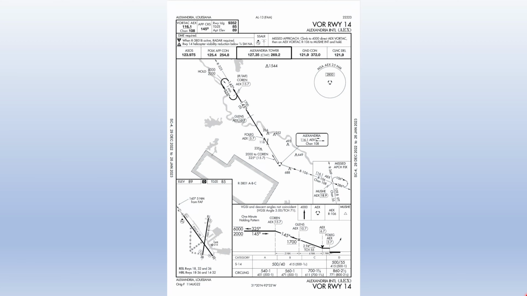There are a few times that you have to fly a procedure turn exactly as it's depicted rather than picking your own method. The first time is any time a holding pattern is depicted on the chart instead of the procedure turn barb. This is called a holding pattern in lieu of a procedure turn, and when you see this, you have to fly the holding pattern as depicted rather than flying any sort of procedure turn, though you only need one trip around the pattern before you proceed in on the approach.